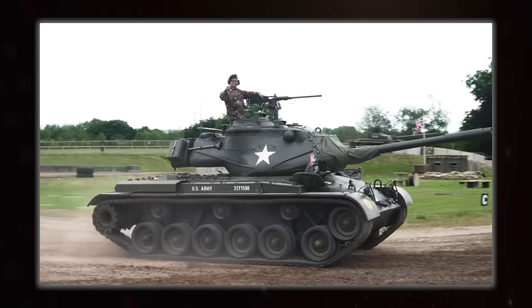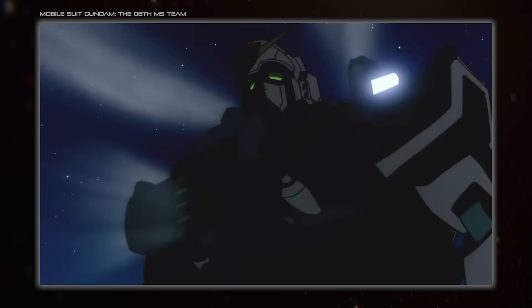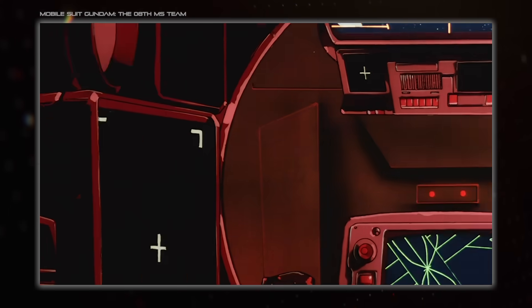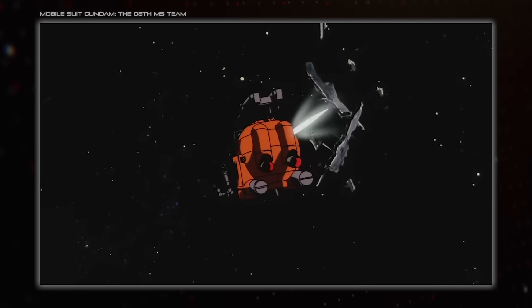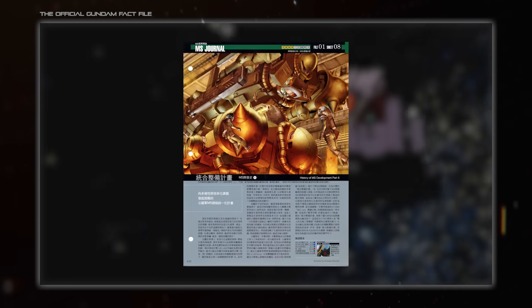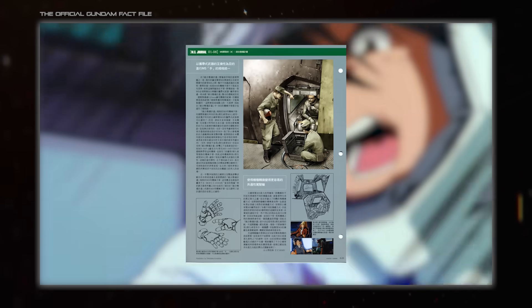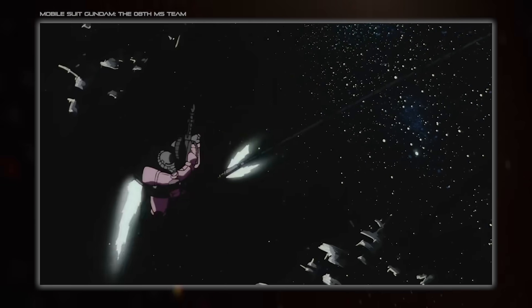A requirement in a similar vein could be that a new gun, vehicle, or whatever is designed alongside other similar things to have commonality with them all. The idea behind this is to hopefully simplify training, maintenance, and logistics with all the shared elements. There's a cool example of this sort of thing in Gundam with the United Maintenance Plan, where Zeon standardized many of the parts for its mobile suits across their production lines. Hands and cockpits were the most important parts, allowing cross-compatibility of pilot skills and handheld weapons. It's a neat detail, and of course it's something that Gundam has.